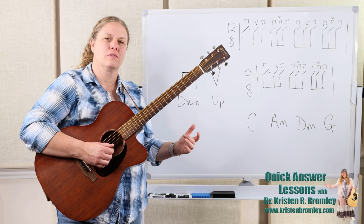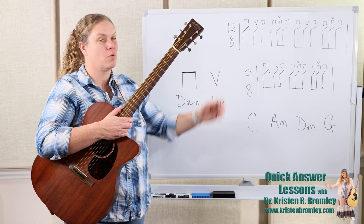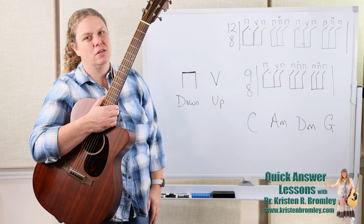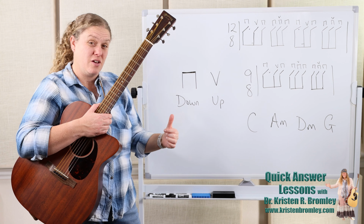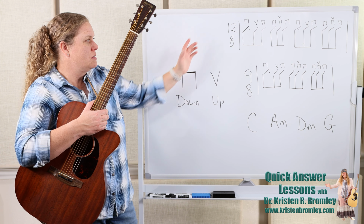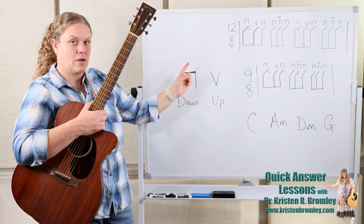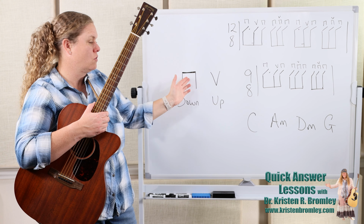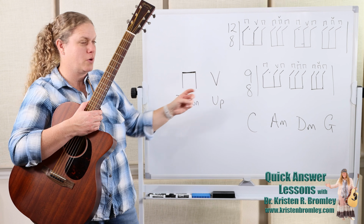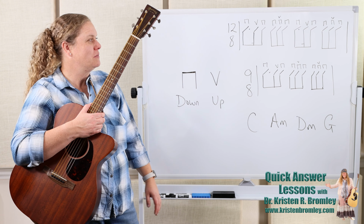So we need a strumming pattern that reflects that metric difference. So I've got one up here on the board that works for 12/8 time. Now, if you're not familiar with rhythmic notation, you can check out my video on rhythmic notation, and I'll also be helping you through it here. The symbols above tell us the strumming direction. Down is this three-sided rectangle, looks like something you might want to hit a croquet ball through. And the V is like a U for up, only has a point at the end, so it's actually a V, but it's sort of like a U. That's a way to remember it anyway.